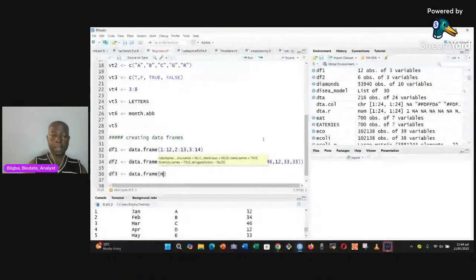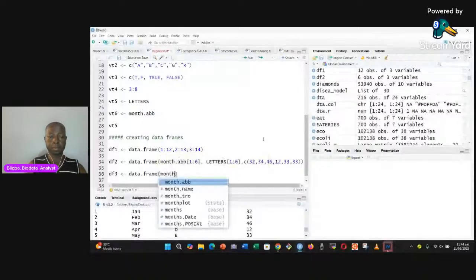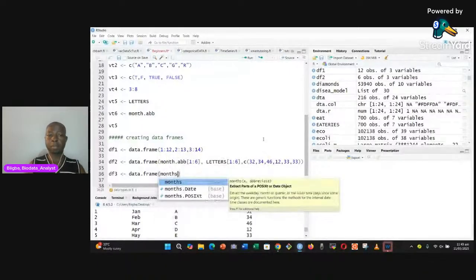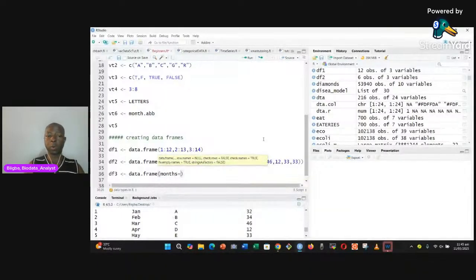So I'll say month. That's the variable name, and the variable name will use an equal sign to assign whatever the entries of that column will be, like each row. For the month, we are going to assign a certain number of months to it.